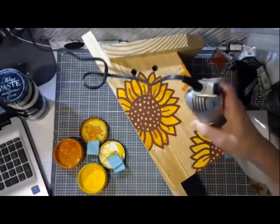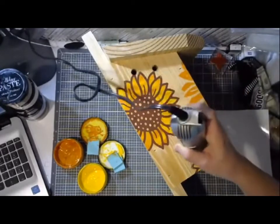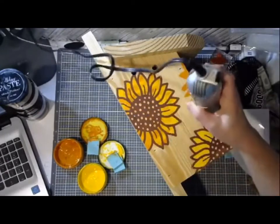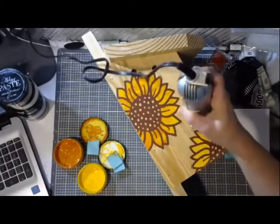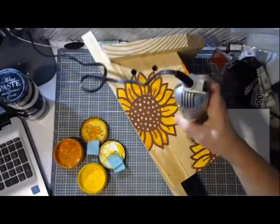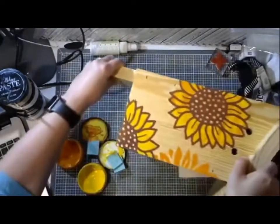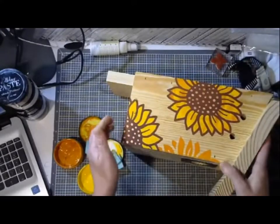If anybody's come in late, I'm doing a bluebird box. I don't have any bluebird boxes, and I have seen them in our neighborhood, and I'm not going to finish the whole project with y'all tonight because I want to do some more of the sunflowers on the other side and some on the top. But I've got a couple of mix and match transfers. I think the spring collection cutouts has a little bird on it. I think I'm going to use that, but I am going to do the front so y'all can see what I'm going to do on the front.